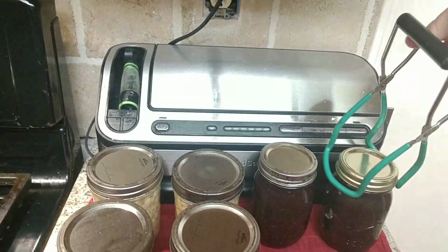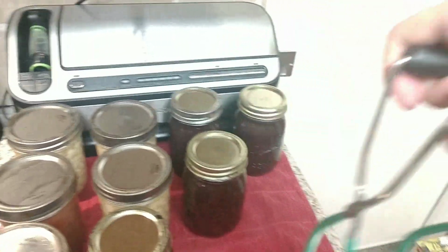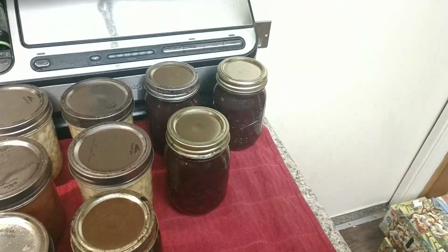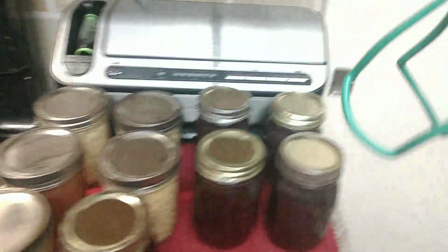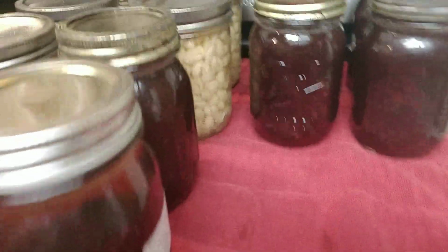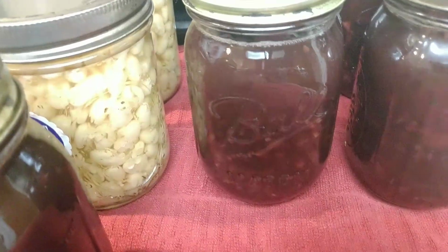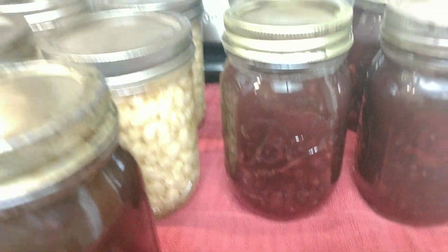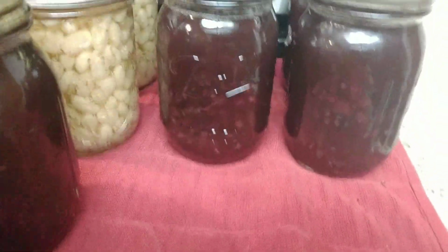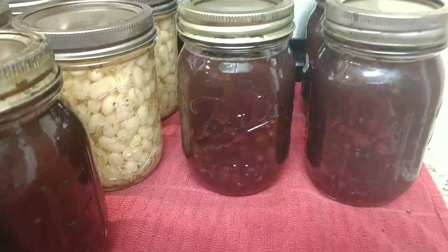Here we go. Trying to move it all because I have more. Oh, come on. There we go. Okay, so it's not too close to the edge. So this one right there, you can see there's water on the top. Hopefully the air bubbles will go away. That one has a lot of air in it. But I think it already sealed. So I did debubble. I think they should be fine.